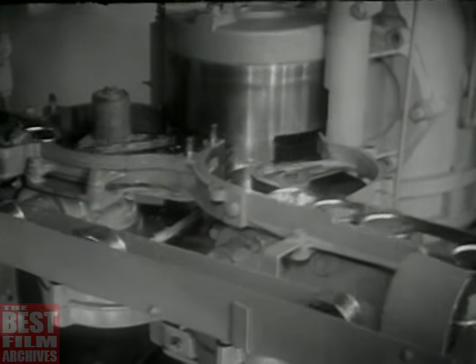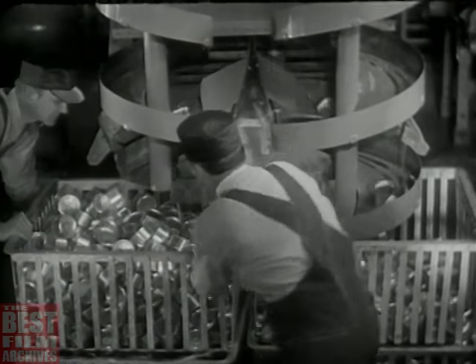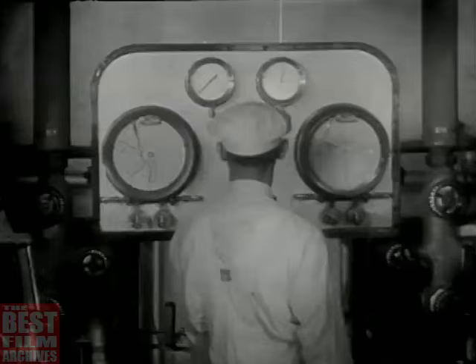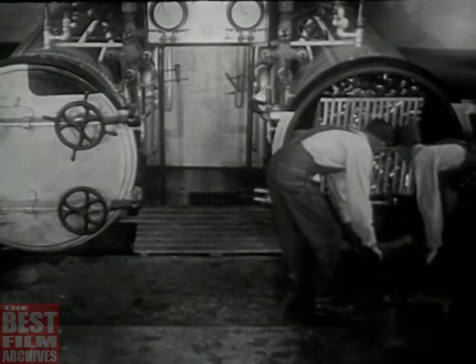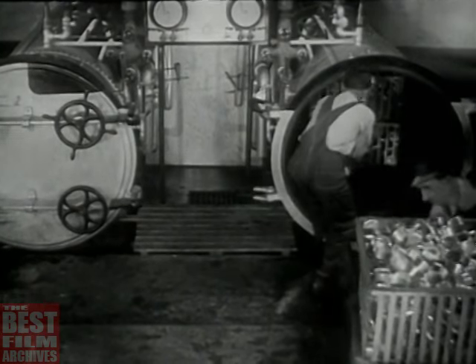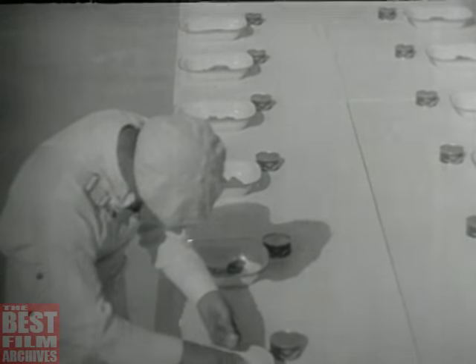Into the capper next — a gleaming metal cap is put on each can and lightly crimped in place. The final sealing process is most important to a quality pack, so Del Monte has installed a modern vacuum sealing machine which withdraws the air and seals the cans under vacuum — a hundred cans a minute is not too fast for this ingenious device. A quick hot bath and a cold rinse remove any oil from the outside of the cans. Out of the washer, down spiral chutes and into steel baskets, then into the pressure retorts for the final cook — with automatic controls much more accurate than mere humans ever can be. Samples are cut from every lot that comes out of the cooker, and the inspector gives the okay.